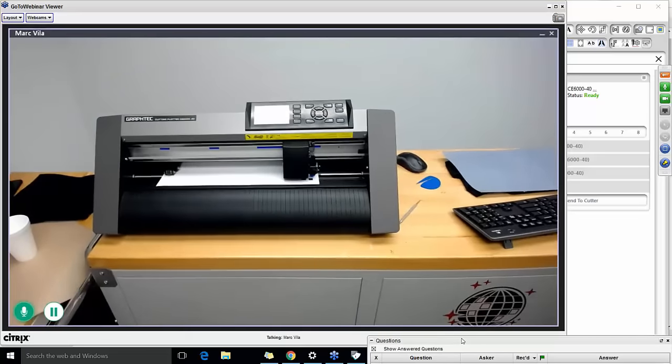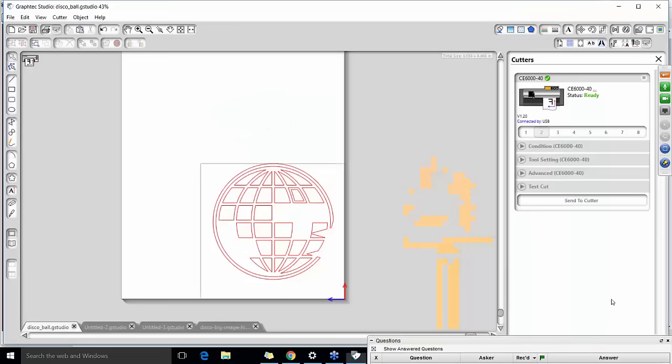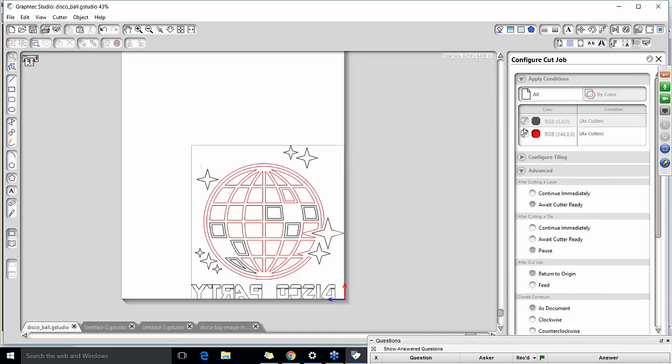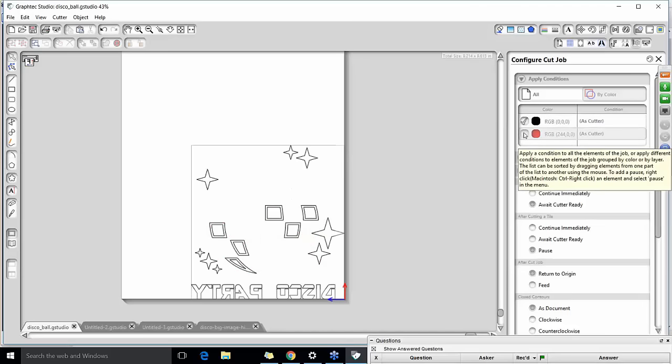Let's give you a different angle and a different shot here for this. So let's send this to the cutter. I'm going to go on my computer right here. I'm going to switch it from the red lines to the black lines. And also, by the way, we're cutting red and black in the software, but it doesn't matter for the vinyl we have in there. It doesn't make a difference. Normally, I would make it a white and gray just to remember for the sake of saving it and remembering it for later. But there's some videos on how to use the design studio in here where you can actually save that stuff. So let's go ahead and send this to the cutter.